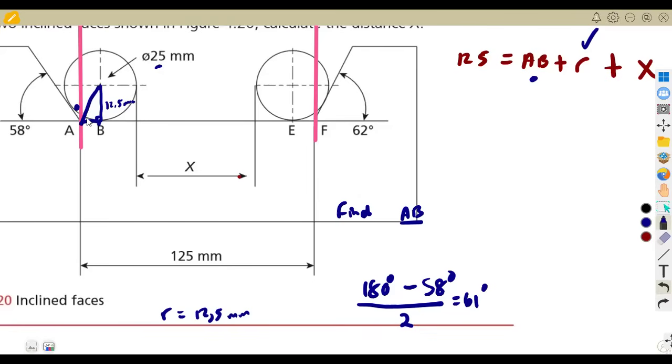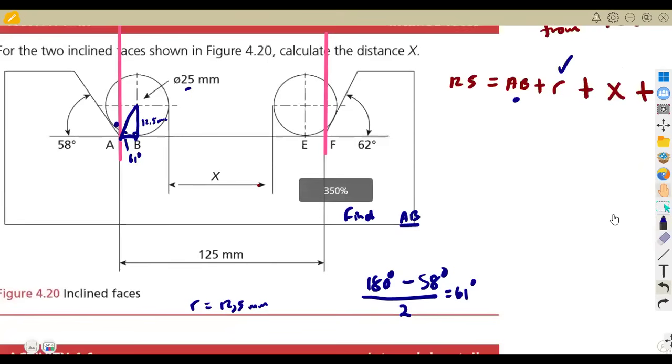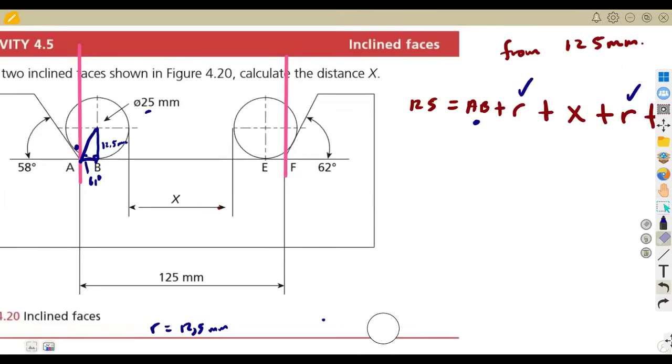So meaning to say inside of this triangle, there's an angle there of what? 61 degrees. So using that concept now with a right angled triangle, we can calculate our AB in this case, because we have got a right angled triangle from the center. Let's say this is O, from the center to B, then to A like this. This is, let's just say, O, B, and A. From the center to B, that is the radius, which is 12.5. So I've got 12.5. The angle there, remember we divided by 2 and we got what? 61 degrees. 180 minus this, then you divide by 2. So you want to calculate AB, and it's a right angle triangle.